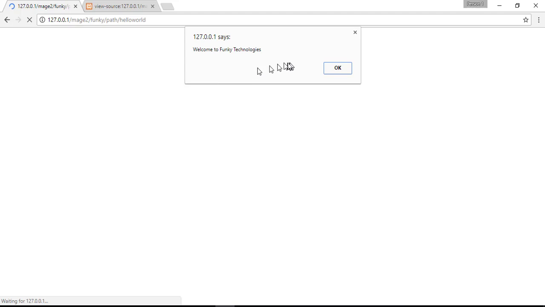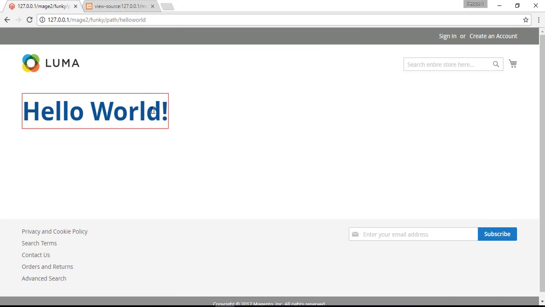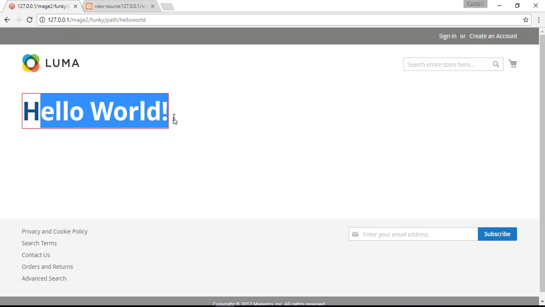And now you can see our static assets file is created and added, and here is a message which we write in alert: hello to Funky Technologies. Okay, and here you can see the style.